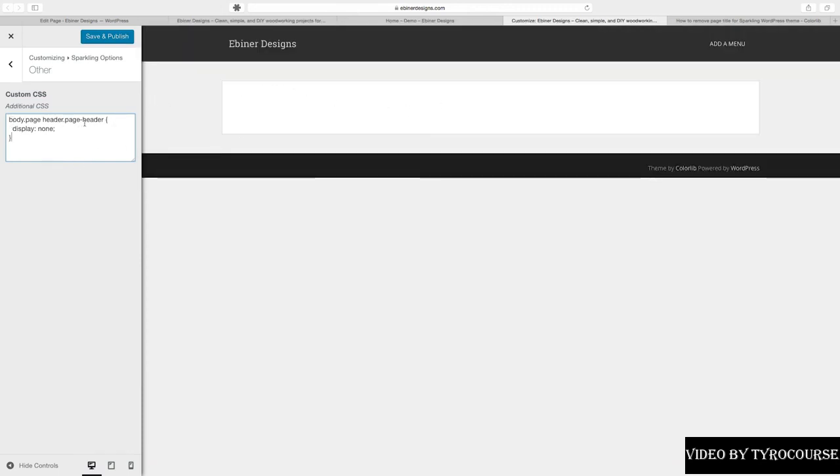So you can see basically what this is saying is that the page header, we want the display to turn off. Now, I'm a beginner at CSS. I'm a beginner at HTML code, but I was able to figure this out just by a simple Google search and searching around. So if you're using a different theme, you might have to do a little bit of research yourself. So I'm going to save and publish this now.